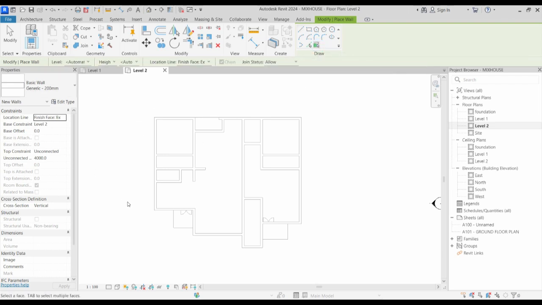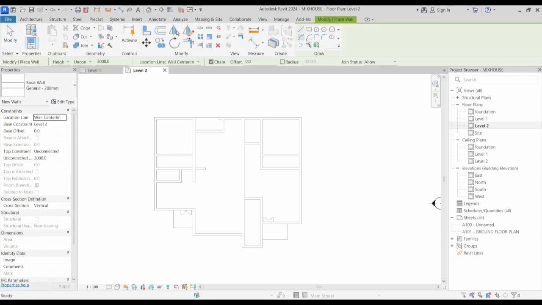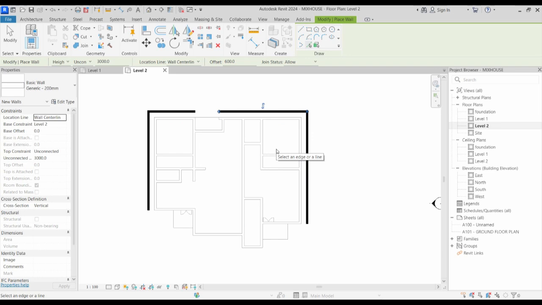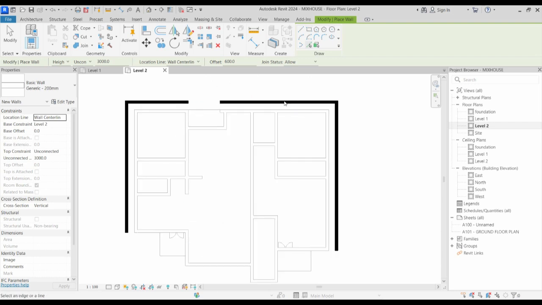So I'm going to select... no, let me say like this. Click on wall. So pick line. By the line we're going to offset by 600. I'm going to offset that by 600 by side and back. I'm going to leave the fronts the way they are because I want them to have a flat surface. For now, what I need to do is begin to demarcate this space for use.